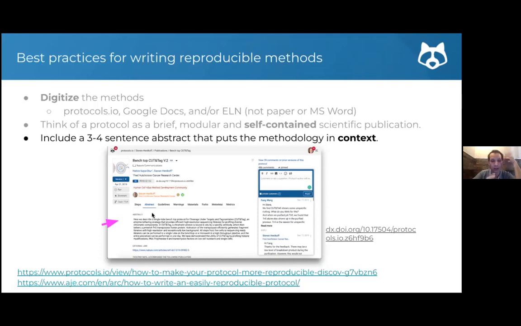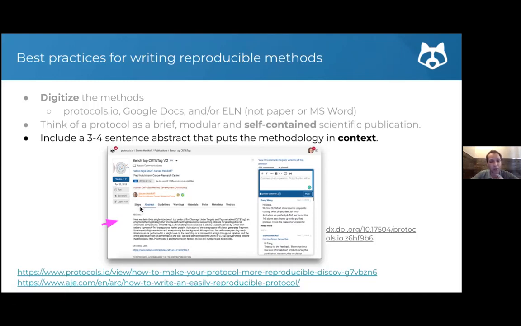One is yourself and people like you who are using and running through the protocol every day. And the other one is a new member of the team, a rotation student that comes in, a new employee in your biotech. And they need the introduction, they need the background, they need more explanation, but there is a balance in terms of how much you include in the steps themselves.